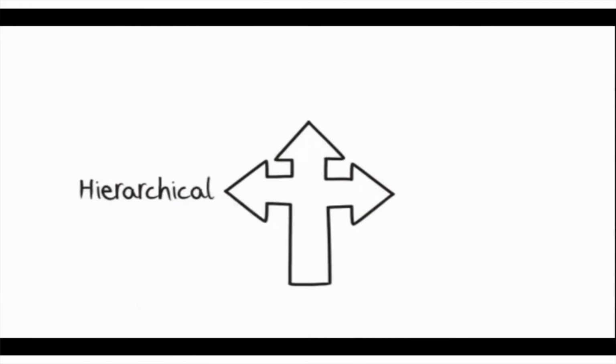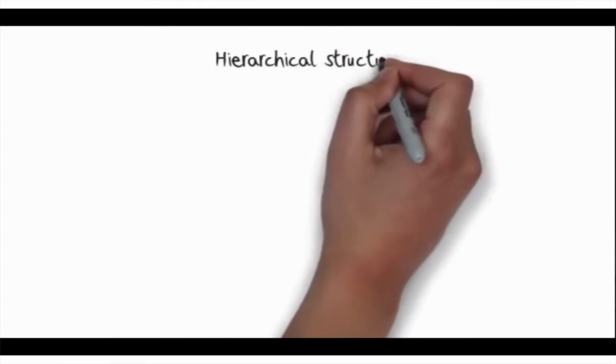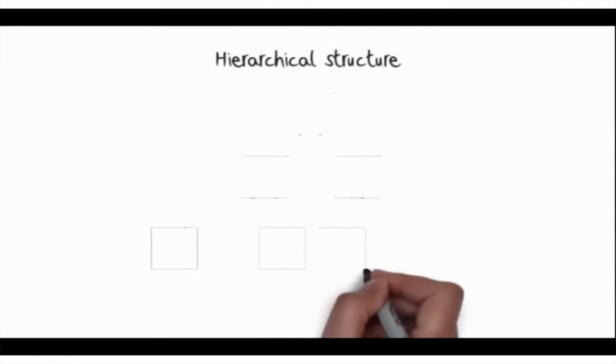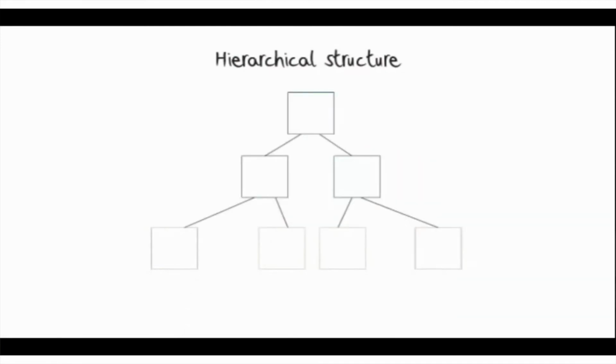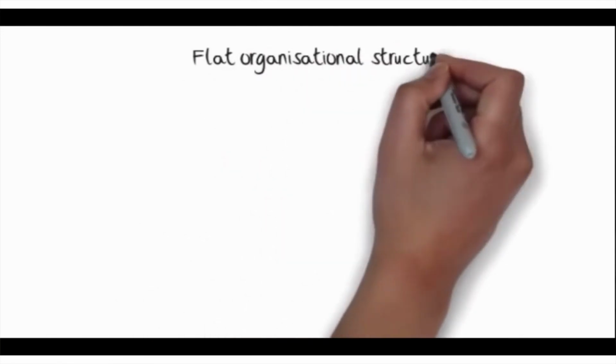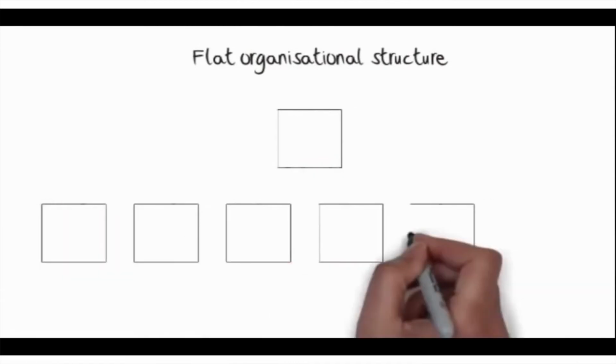There are 3 typical organizational structures. They are known as hierarchical, flat, and matrix. Hierarchical structure is typical in large companies, where each level of employee reports upwards with a narrow span of control. The downside of this type of structure is that it leads to significantly slower communication and decision making. A flat organizational structure has much fewer levels of hierarchy and wider spans of control.